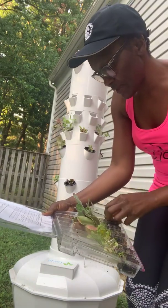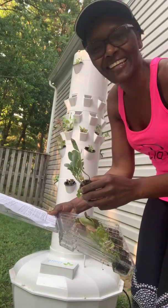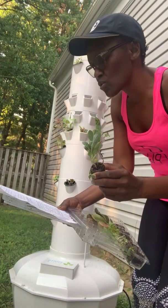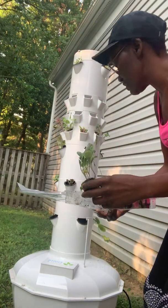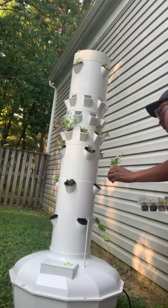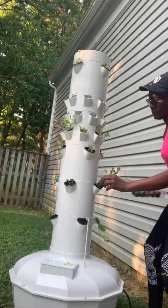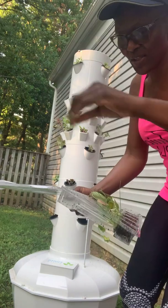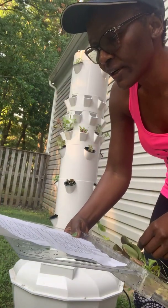I have kale. Oh, I have so many kales. You know I love kale in salads, in smoothies and everything. So I have this kale Toscano. Who knew there are so many names for these greens? I'm telling you, I'm learning so much. So the kale Toscano, you're gonna go here. What I'm also looking at is the different colors I have, so that I can multicolor it around. So I put the kale Toscano over there.